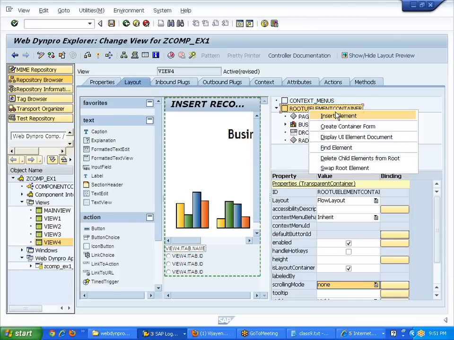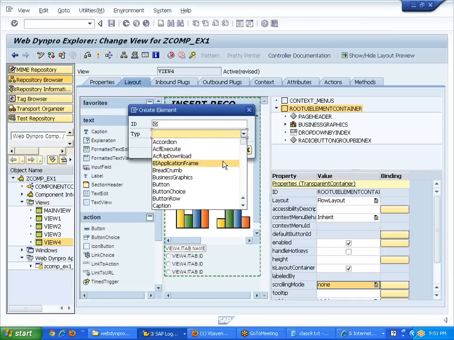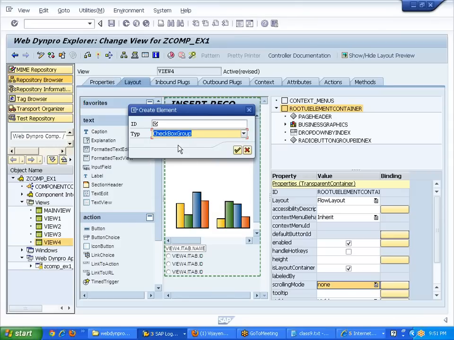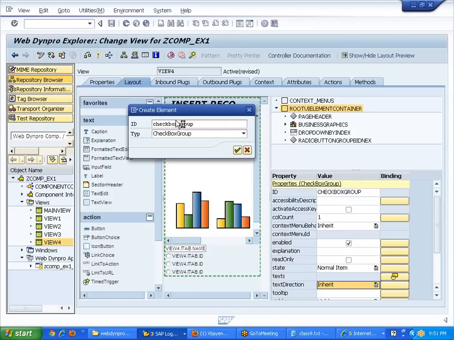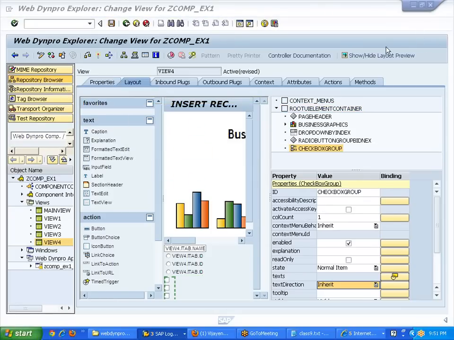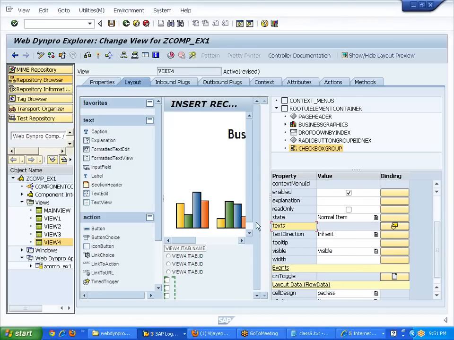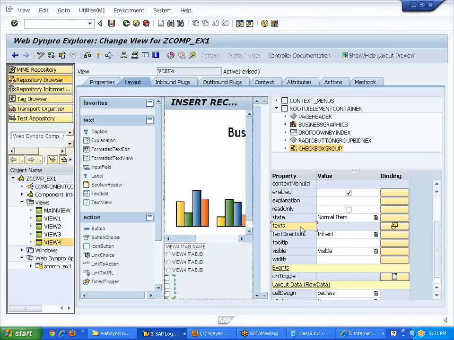Similarly, if you want to use a checkbox group, you can use checkbox group, and it also contains one property, the text property.